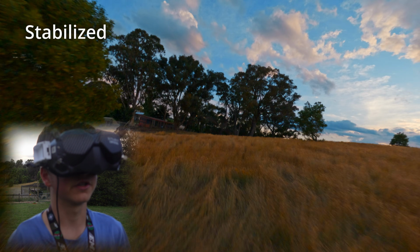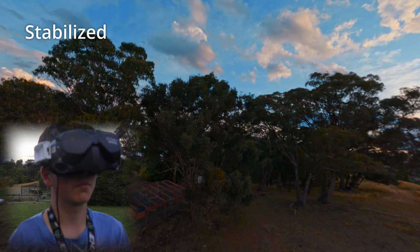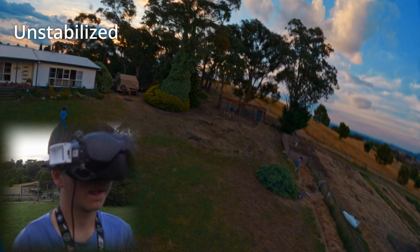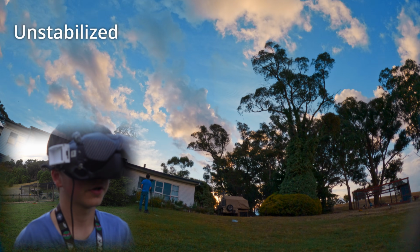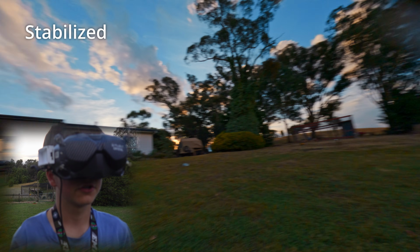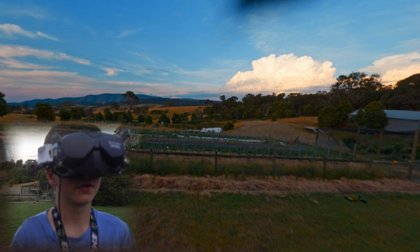But nothing major. Alright, one last prop wash test before we land this bird. Okay, there's a little bit of prop wash. That was about the most extreme prop wash you're going to get. So pretty good. So a little bit in the garden.